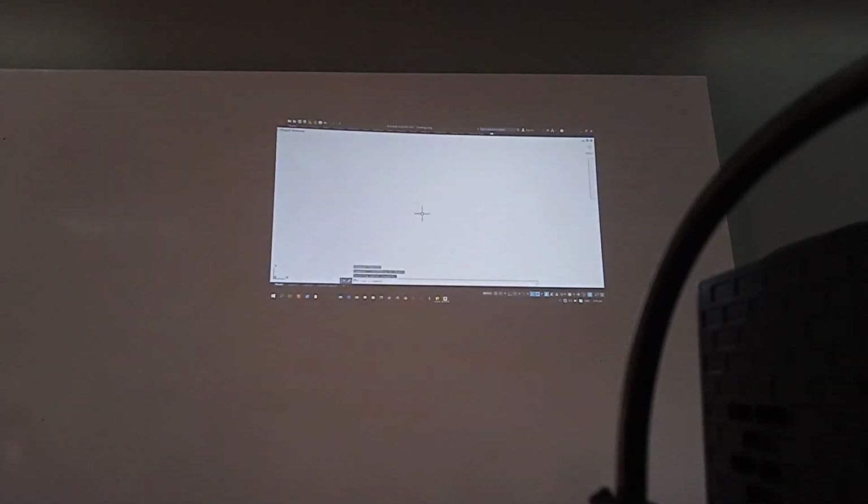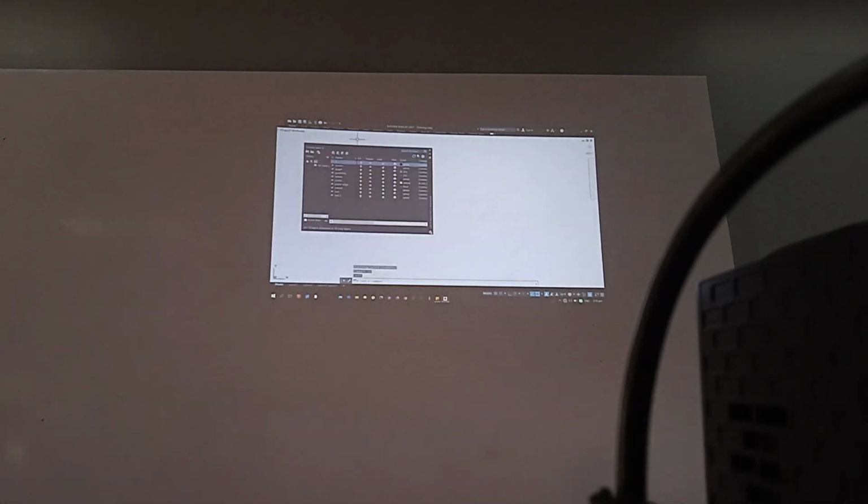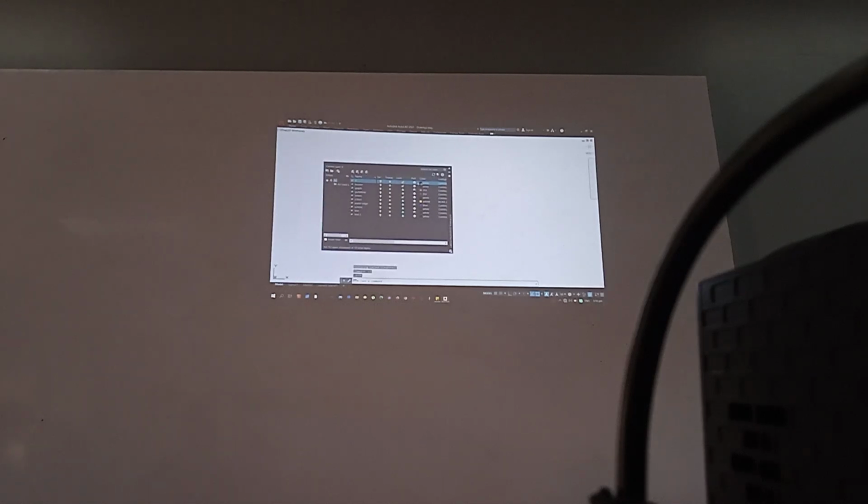Then in the model, you start from scratch. You need the axis layer and a construction line. Then I'm going to make a new group of layers for drawing. From this group, I'm going to start with the object line.